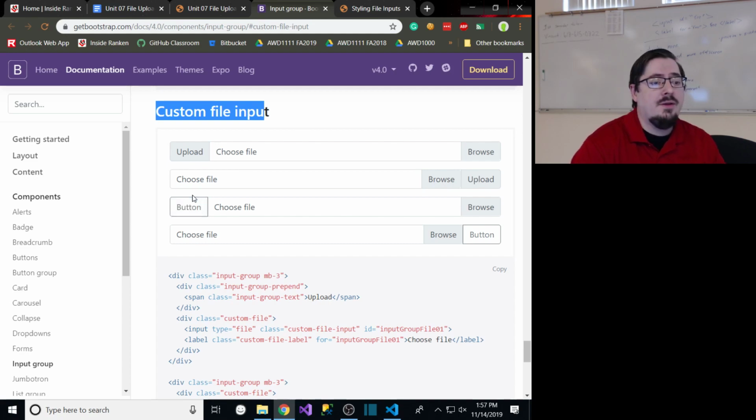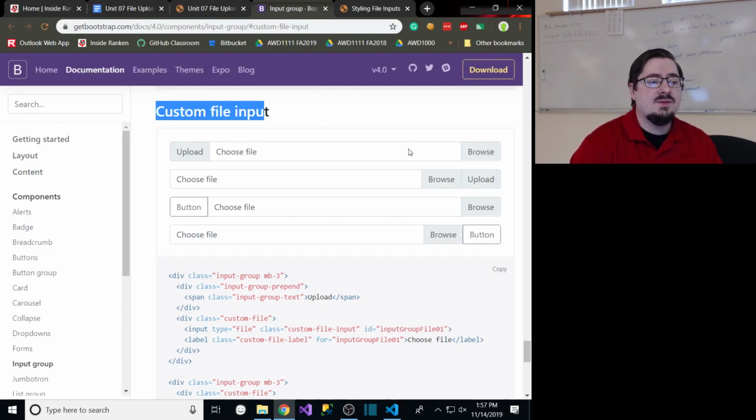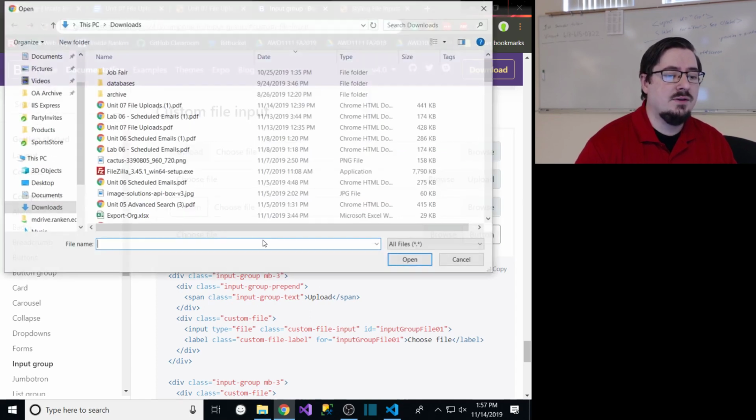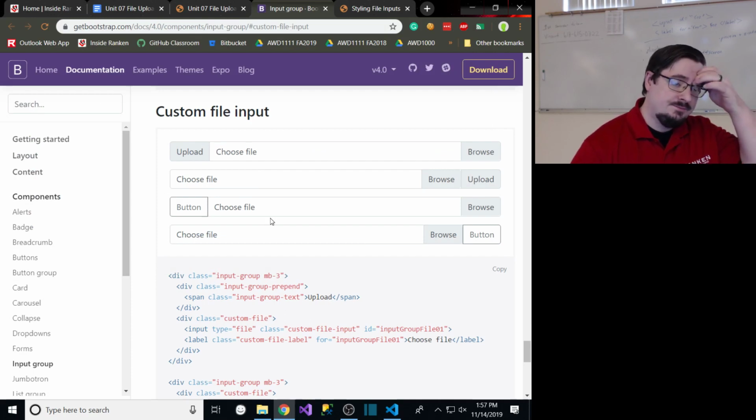You can follow that link in there too. And it allows you to build these together with input groups and make them look pretty good. However, if I pick a file, you see it still doesn't show me what file I've picked, right? So that's one of those things that you still have to get into the nitty-gritty on the JavaScript and mess with to make it actually show what files you picked.